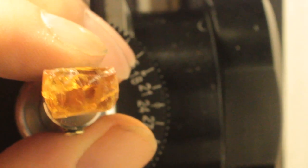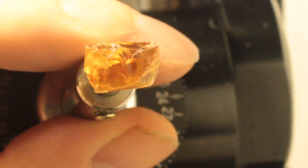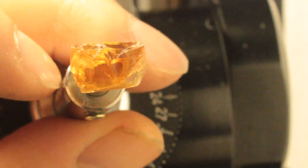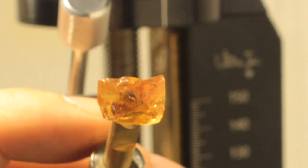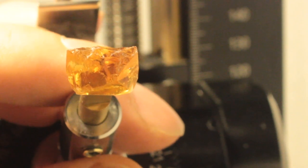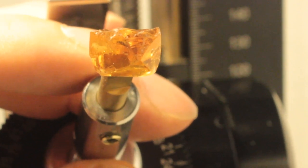This is a piece of deep color Madeira citrine that I got from John F. out of California. John describes this citrine as a gorgeous deep orange material with a good orange/red flash. I will lose a little bit of this piece of rough because Bopie wants a square design, and this piece of rough is more of a rectangular design.